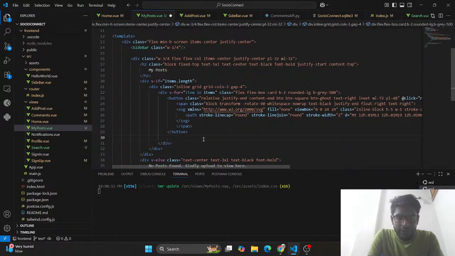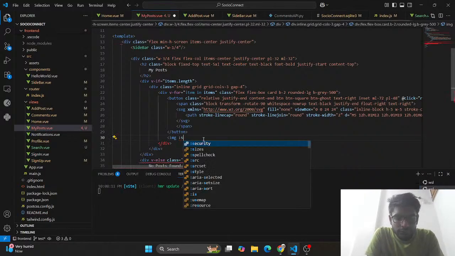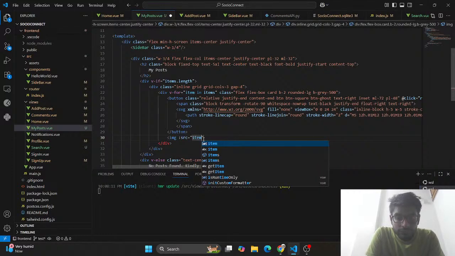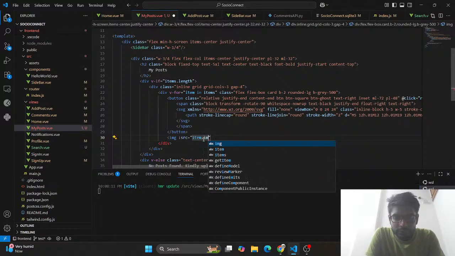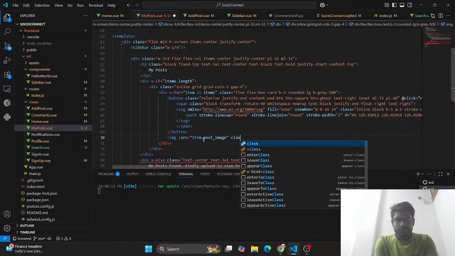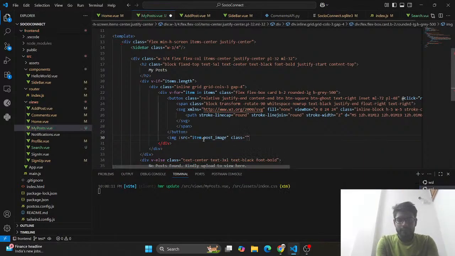After button, there should be an image tag. src equals to item dot image, your post image, anything whichever we will send here, that will be here. Class width 20, height 20, we'll fix it.